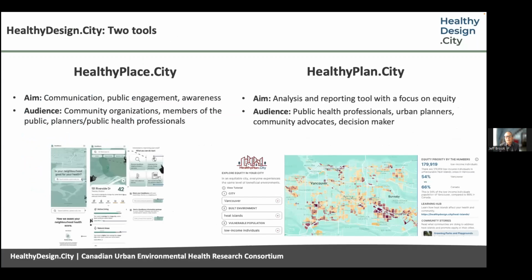So as I mentioned, there are different forms to the way we're trying to make these data available, and they've morphed into these two different tools: the HealthyPlace.City tool and the HealthyPlan.City tool. Maybe that's self-explanatory, but Healthy Place, which we think is more of a general public tool, aims at facilitating communication, public engagement, awareness, really democratizing the data as much as possible. Some of the main audiences we think would be community organizations and members of the public, but also planners, public health officials, a broader audience.